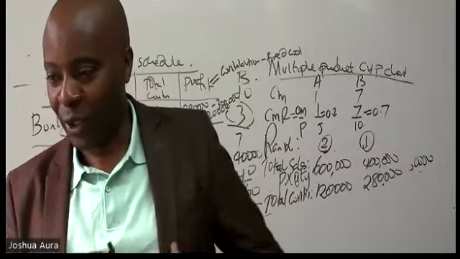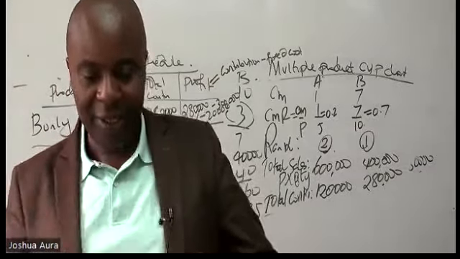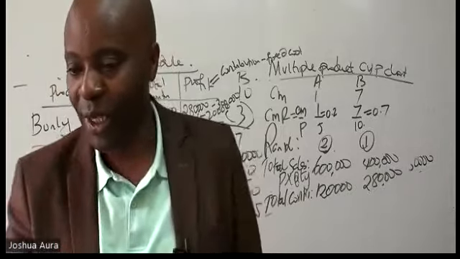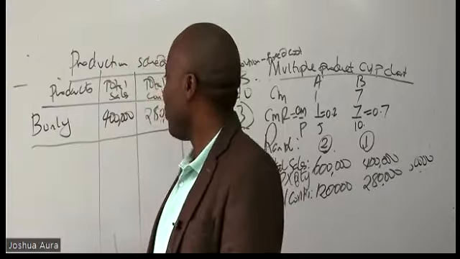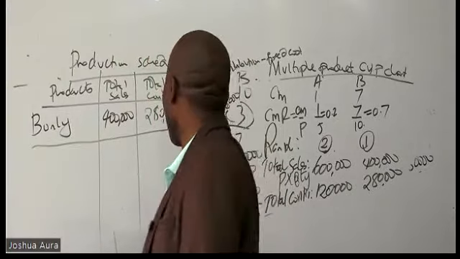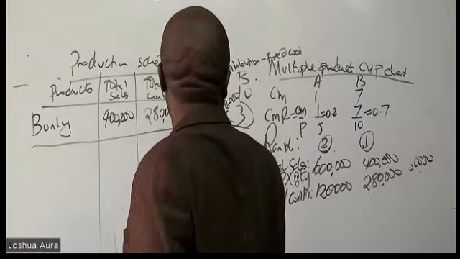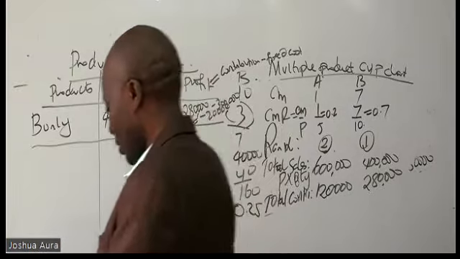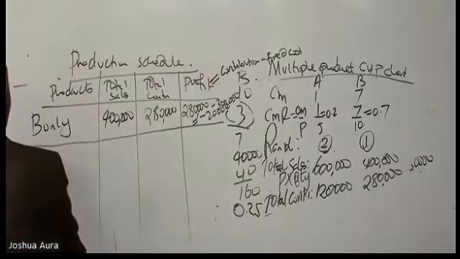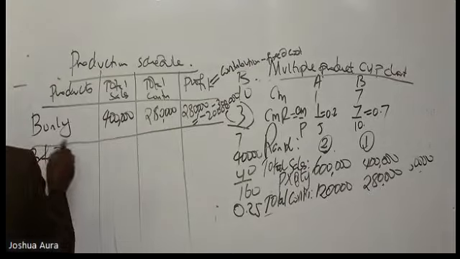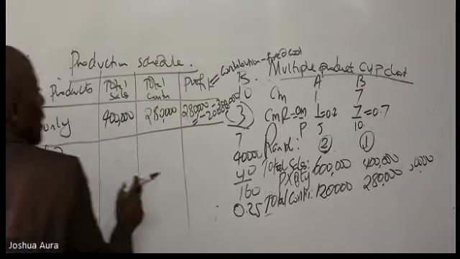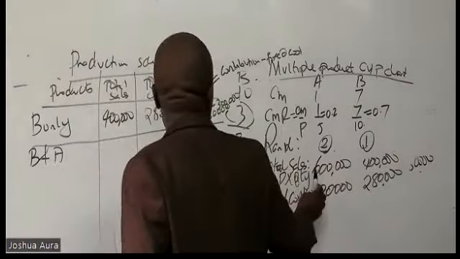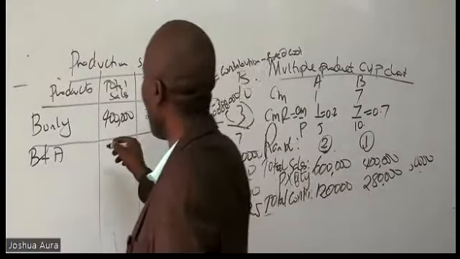So have they finished? Let's compare notes here. So B only, I can see students discussing there. B only, that is okay, minus 20,000. And then now we have here B and A. Those are the arguments I wanted you guys to make. So we have now B and A, the best ranked and the second best ranked. If we produce these two together, then the total sales for sure will be the two added together. Total sales will be 1 million.